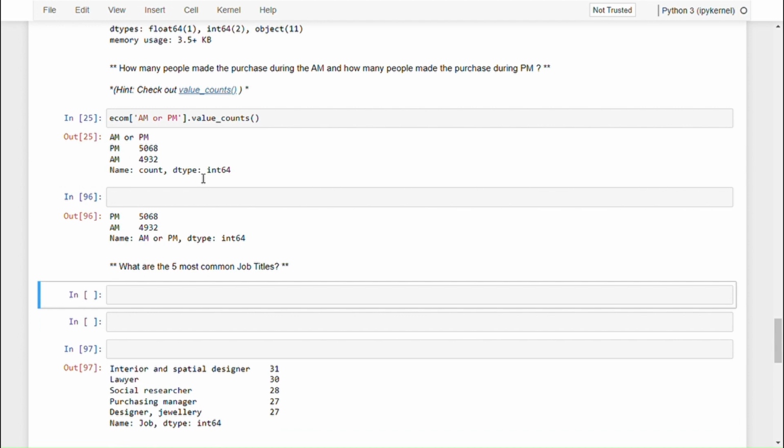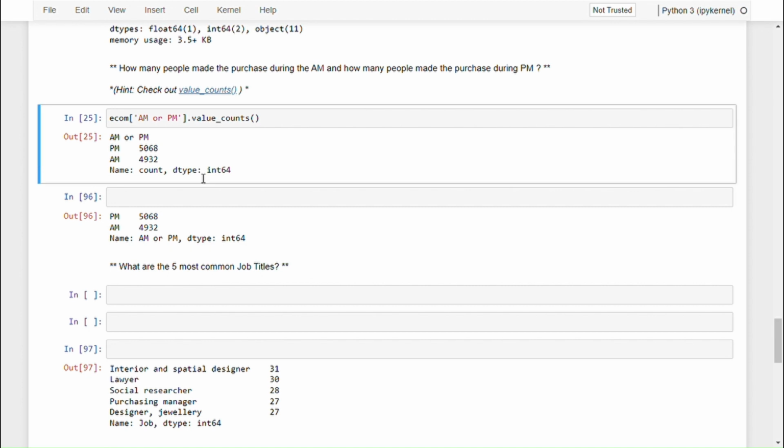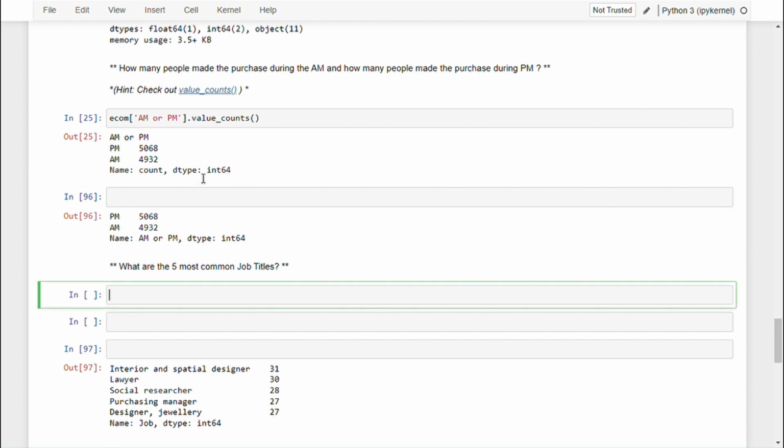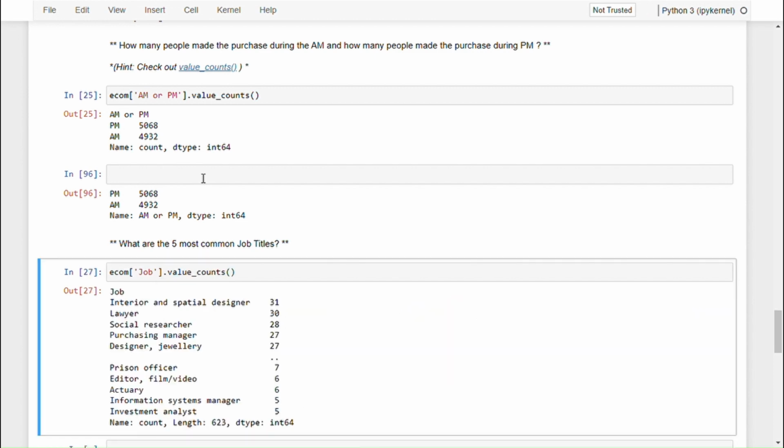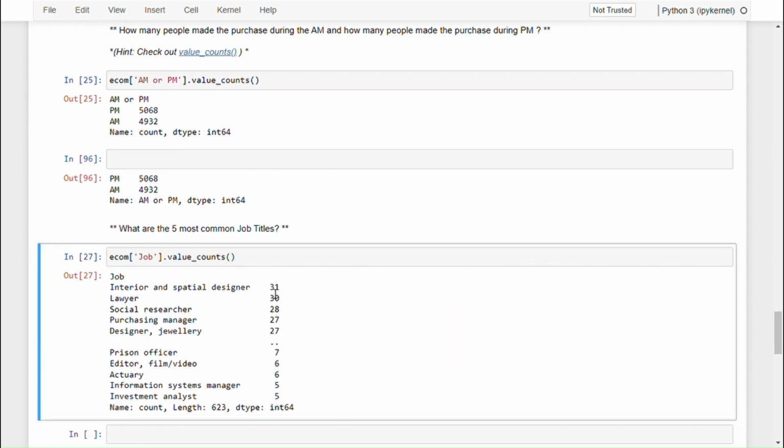Next up is what are the 5 most common job titles. So when I use the value counts, I'm going to show you once again. See, when we use this value count method, it not only returns the frequency of each of the strings in that column, it also arranges it in a descending manner.